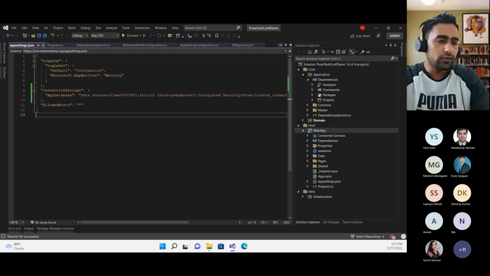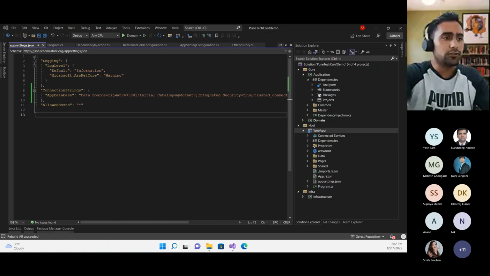Now what I will do, I'm not able to open my SQL server. I'm trying, wait, I have another screen. I'm trying to check SQL server.